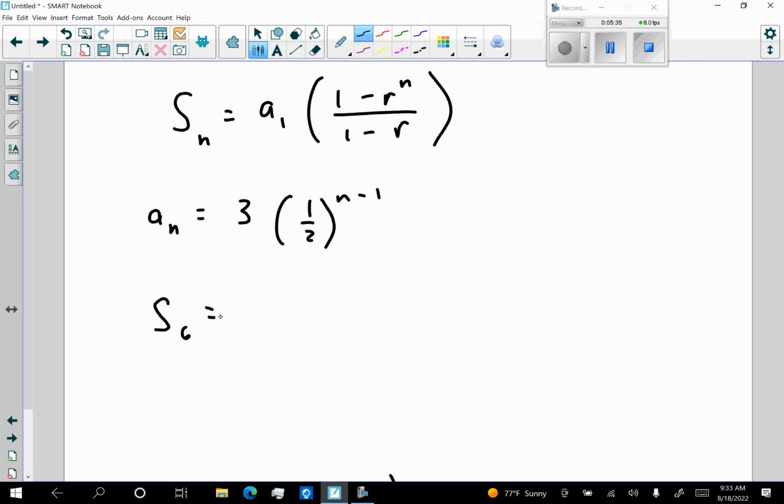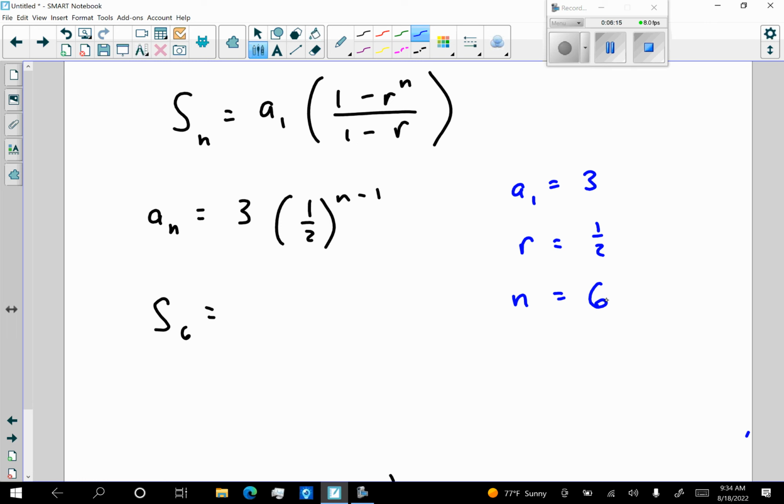If I'm going to use the formula, I need the pieces of the puzzle that I'm going to put in. I'm going to need A sub 1, I'm going to need r, and I'm going to need n. I think A sub 1 is easy. A sub 1, Billy? You are correct. A sub 1 is going to be 3. Julie? R, you're right, Julie. R is 1/2. And Jamal, would you give me n? Well, n is obviously 6.